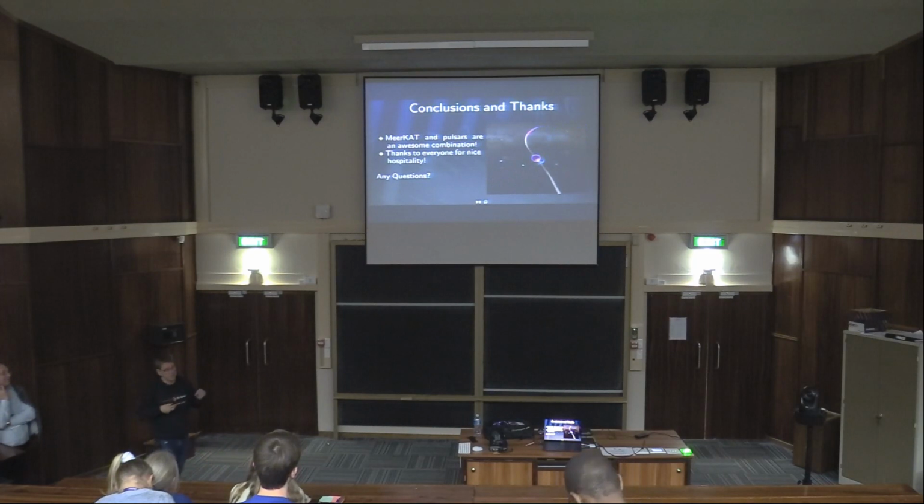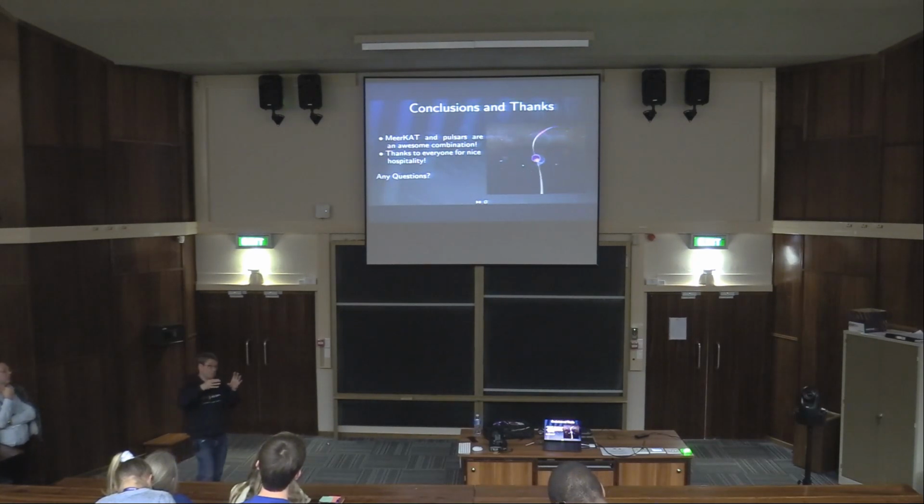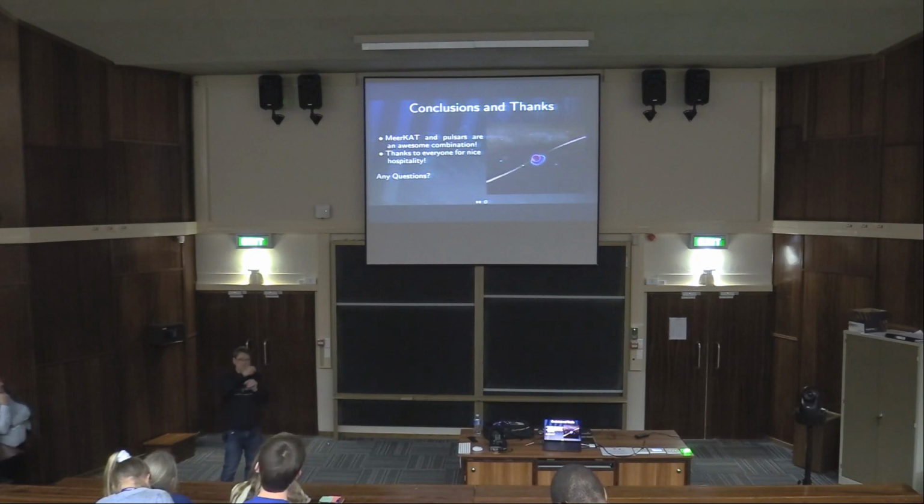And there's a famous system, 1259-63, a very young neutron star going around its companion star every 3.5 years. For about 3 or 4 months a year, we lose sight of it when it goes near the companion star and hits this disk of material. It lights up in radio waves that are not pulsed, and it also gives off TeV gamma rays as the magnetosphere of the pulsar interacts with the disk of material, and then it becomes visible again. We've been monitoring that with MeerKAT, and we've seen it disappear and come back again.